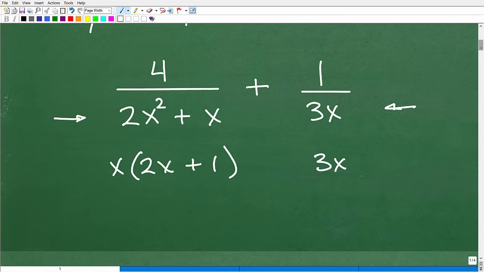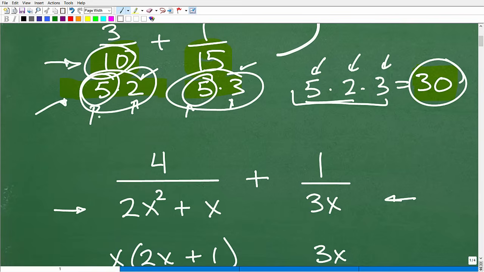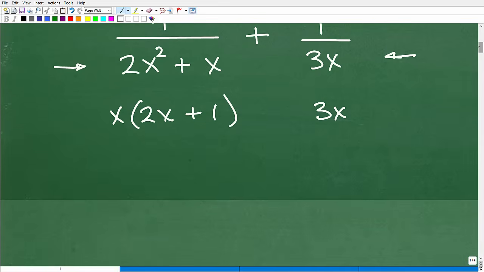So now let's follow the pattern of what we did over here. So once we had everything factored, each unique factor had to be represented, each unique prime factor had to be represented in a product for our LCD. So let's go ahead and build out the LCD here. So what is the LCD? So I have x. I have x as a factor. These two things are factors. This is x and then this whole thing here is a factor. 3 is a factor and x is a factor, all right? So you got to make sure you understand that. So let's take a look at this first factor, x. All right, I have an x here. So that's going to have to be in my LCD. And I have this other x. All I need to do is represent one power of the factor. So I have an x here and x here. I just need to represent it one time in my LCD.